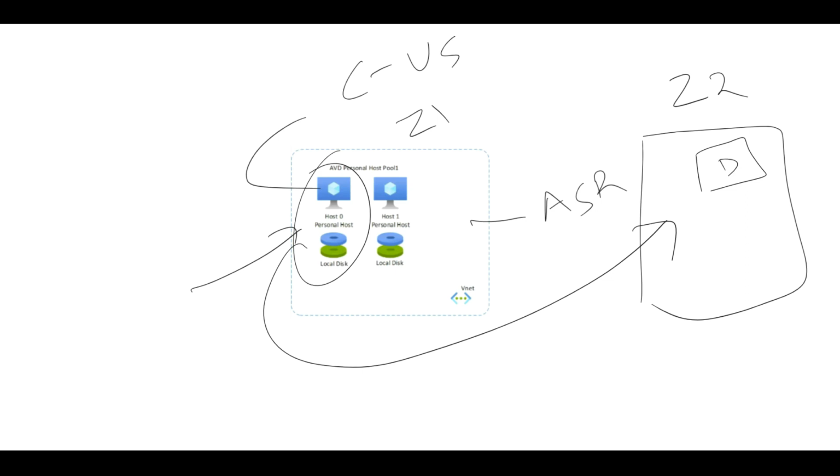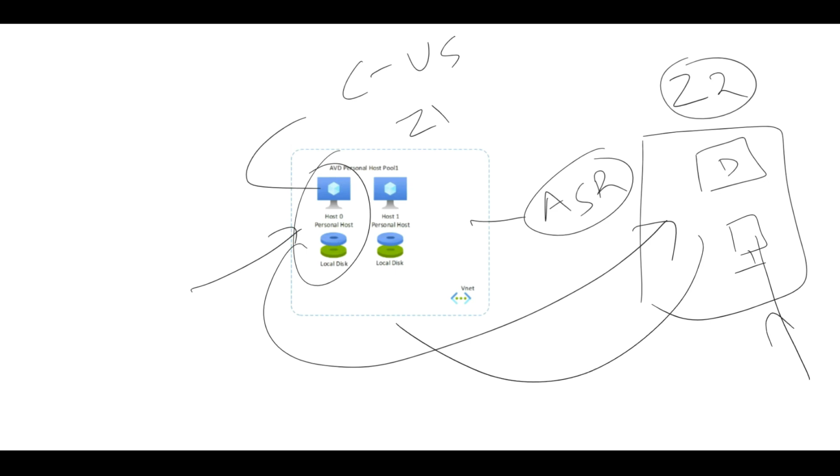Later we can use ASR to do the replication, and we can ask the user to connect to Zone 2 and launch the virtual machine from here, and make sure that all the data which we saved earlier on Zone 1 is available once we do the failover. Similarly, after this activity, we are going to write some more data here and then do the failback, so that all the data which I have stored during the disaster also replicates back to my primary region. So this is the activity we are going to perform. Let's go to the Azure portal.